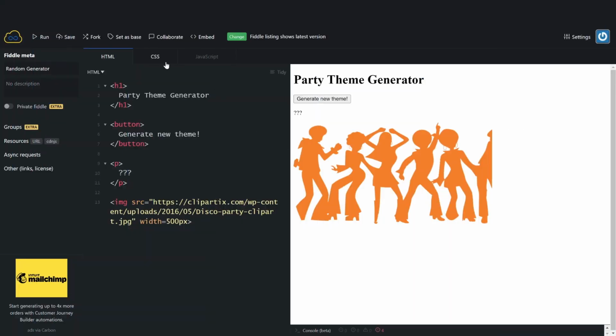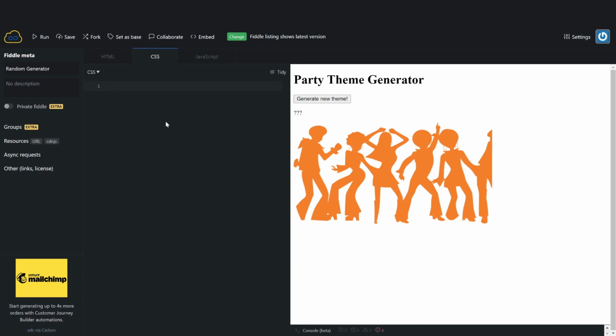So as we are talking about styles, we'll go across to CSS, and the first thing I am going to do is look at some of the background styles, which, as you'll know, we use the body tag for.